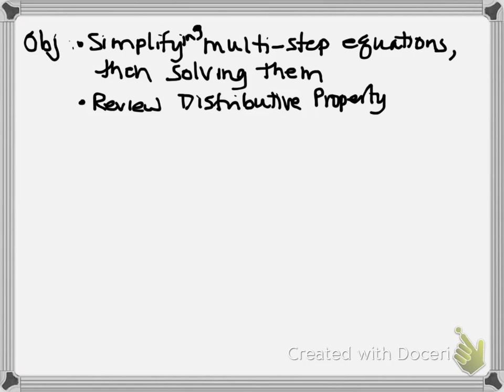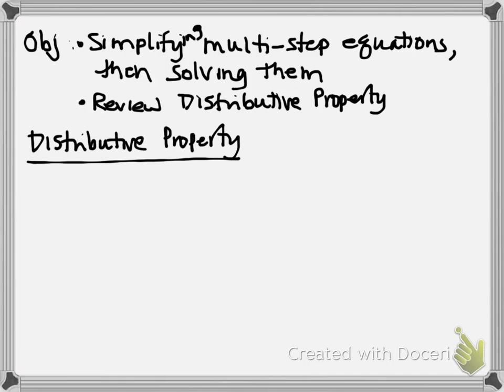All right, so what I want to do is actually talk about the distributive property first to make sure that we all remember what to do. So I'm going to give you an example of what it looks like, and then you tell me what I'm supposed to do. So this is what we have. 2 times the quantity x plus 4. What does the distributive property allow me to do with this expression?